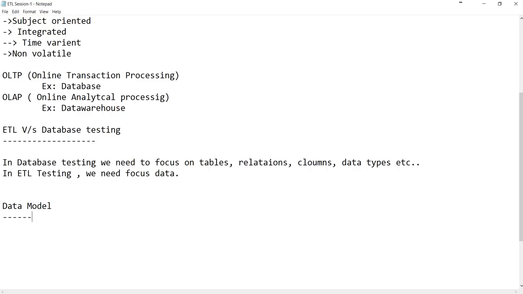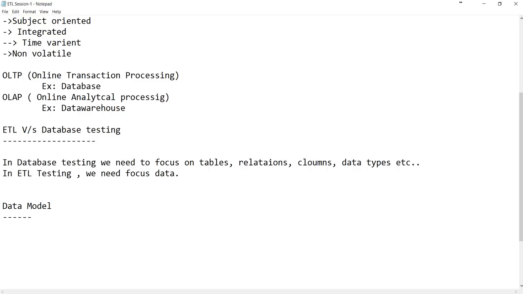For example, if I take a shopping store, we should maintain the data in some database. What kind of tables do we need to have? For example, customers, sales, prices. These are the different kinds of data we will get, right? For storing this information, we need to define tables first of all, and then we need to establish the relationships between the tables. This is a step-by-step process. So here the data model defines how the logical structure of the database will be.